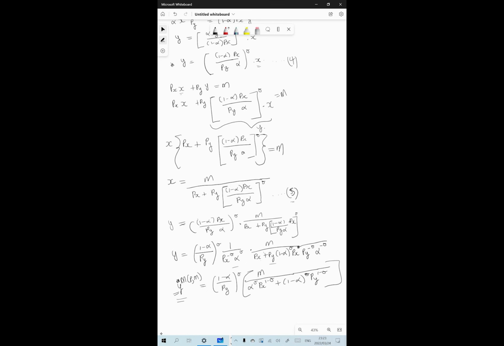So now we have both our Marshallian demand functions for good x and good y. What we've done is express both Marshallian demand functions in terms of the prices of both goods and the income that the agent gets, or the budget constraint. So basically, that's it. We've pretty much answered the question, and I hope it was clear and easy to follow.